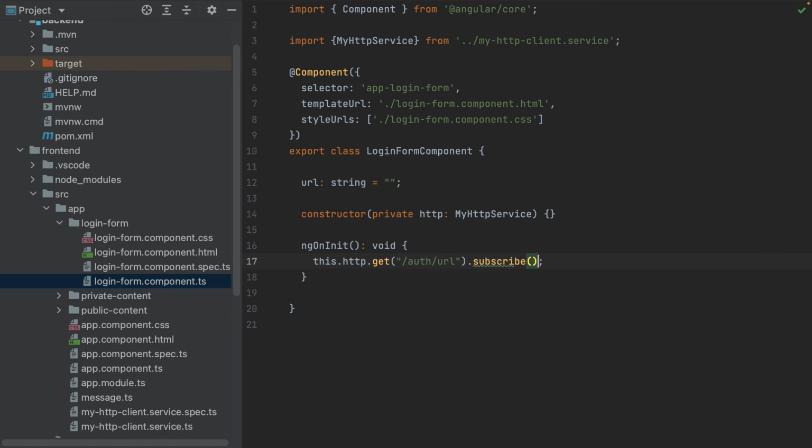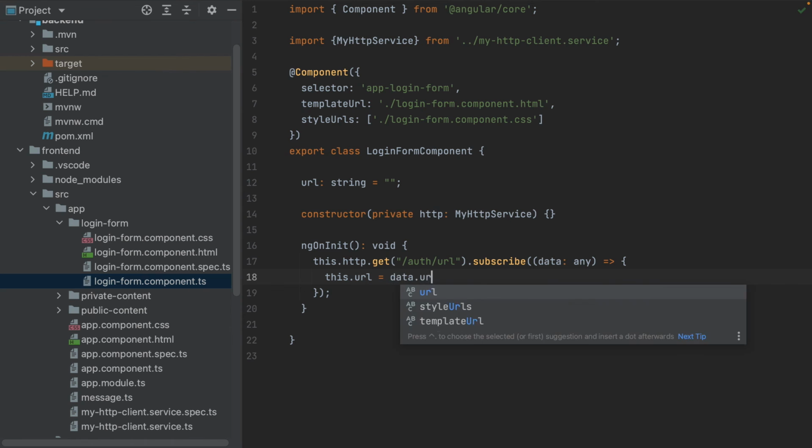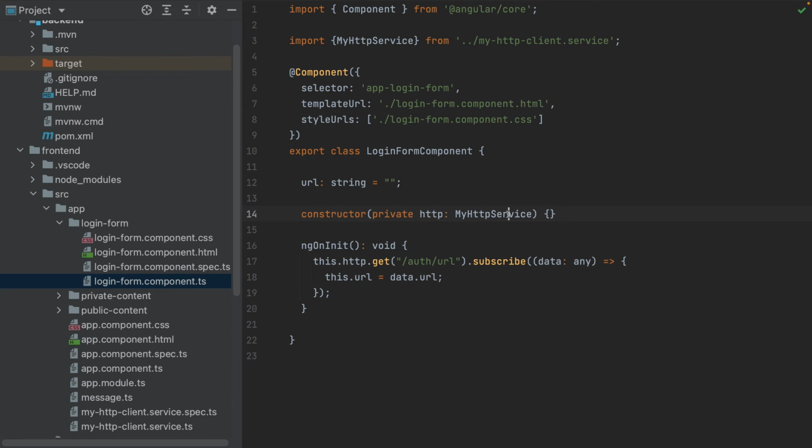Now subscribe to the response, data any, and save the result in the URL. Okay, my 3 components are ready. Let's go now to the HTTP service.